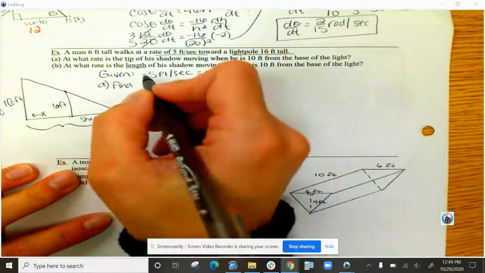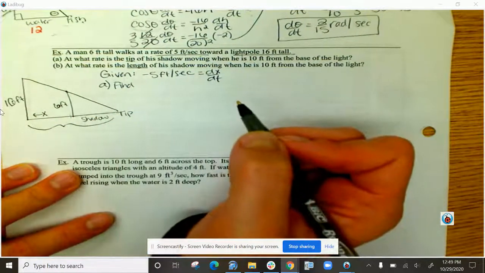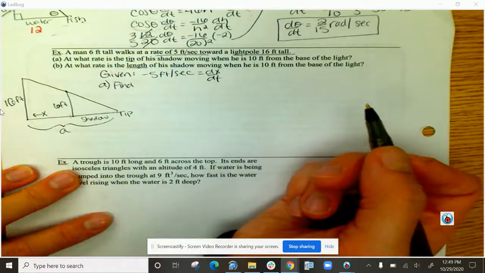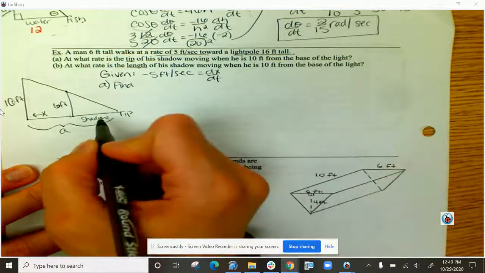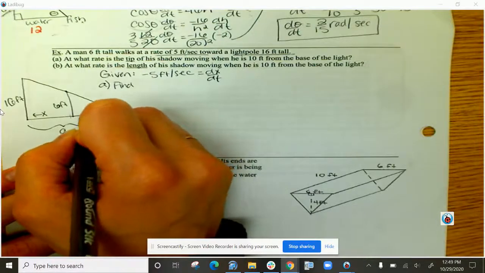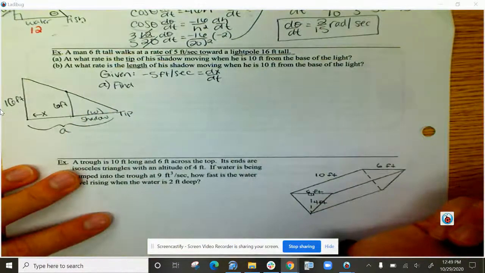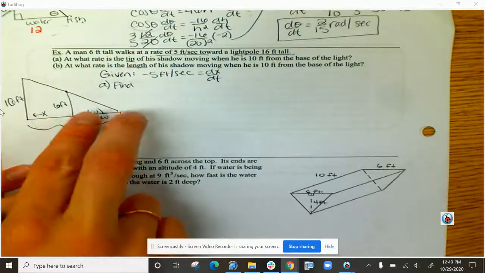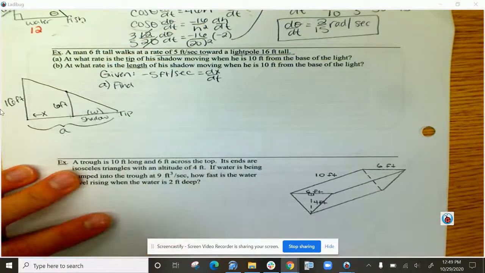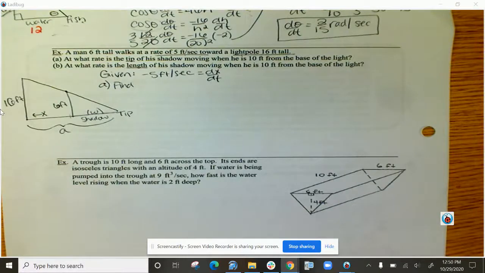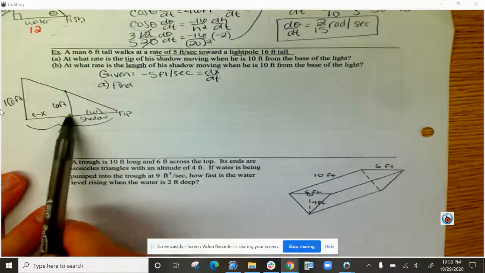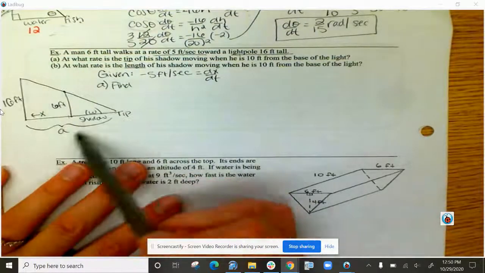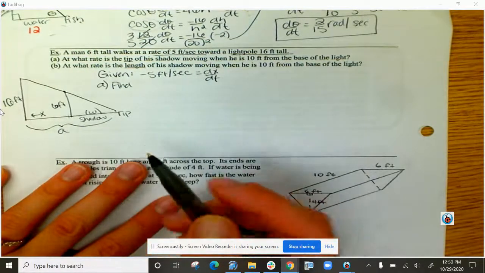So we're going to have to call these some different variables because we've got a bunch of things going on here. So I just called this A just because I could. And then the shadow I referred to as W here just because I needed some different variables because this length here is changing differently than this length here. They're two different lengths. So I have to distinguish that. And then I'm calling this length from here to here X just based on what they're giving me. And so this is kind of the picture that you have to set up. This picture is kind of tricky to get set up, I think.